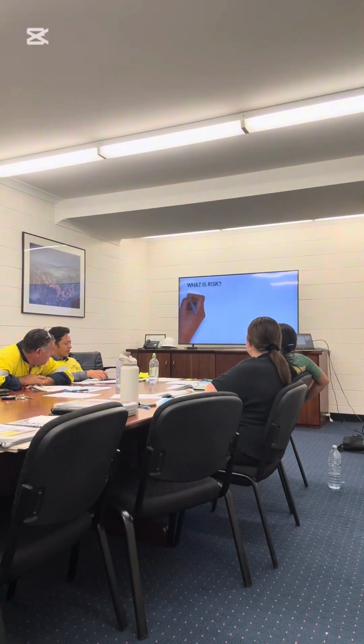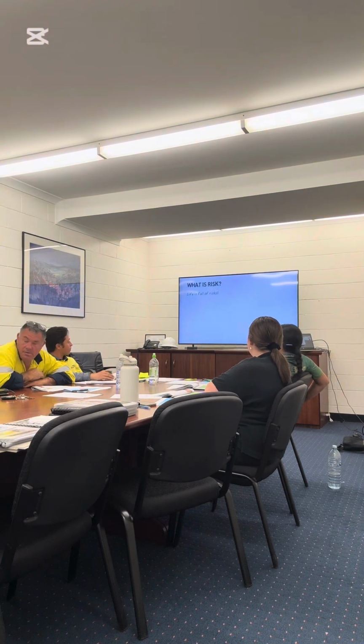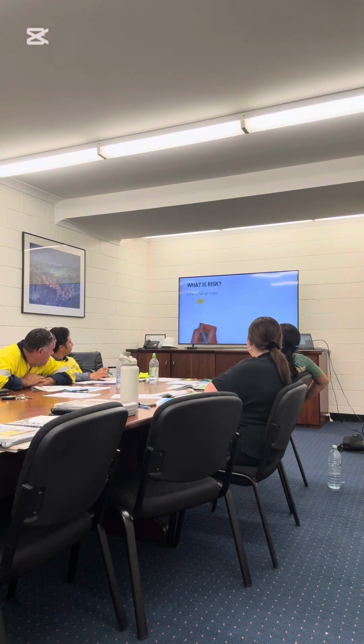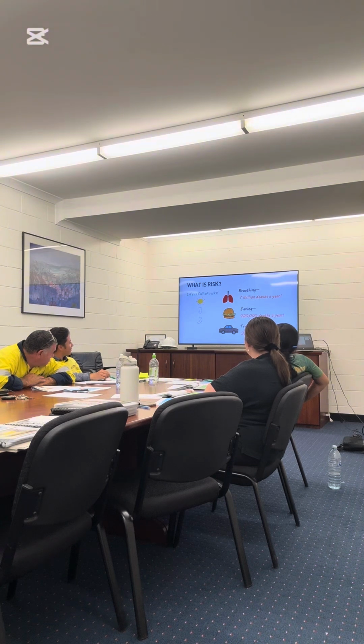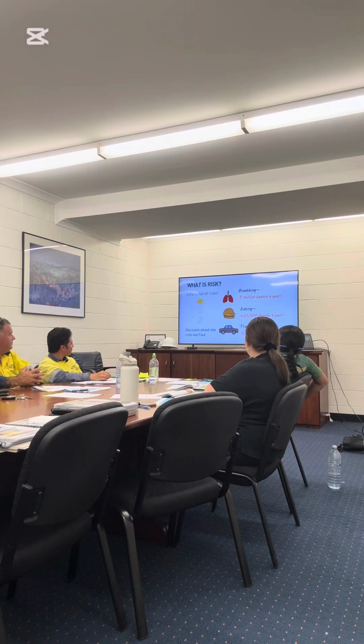Now, if you think about it, life is full of risks. From the time we wake up to the time we go to sleep, and even in between. For example, there are risks associated with breathing. Did you know that air pollution causes about 7 million deaths each year? There are risks associated with eating. Foodborne illness causes about 420,000 deaths each year. And then there's traveling. Road accidents cause over 3,000 deaths each day. Whoa. In fact, every day we have to make constant decisions about the risks we face.